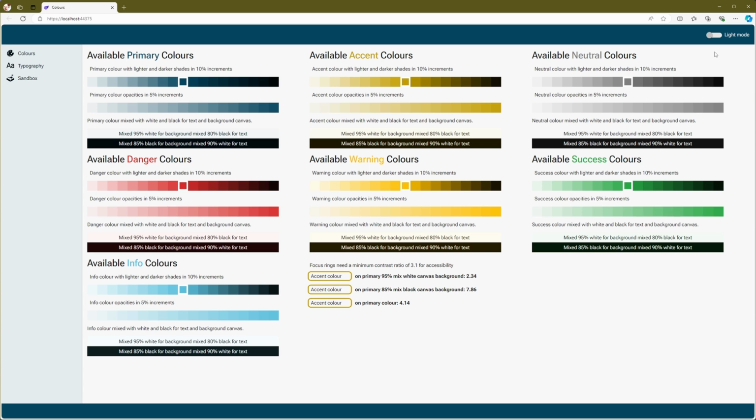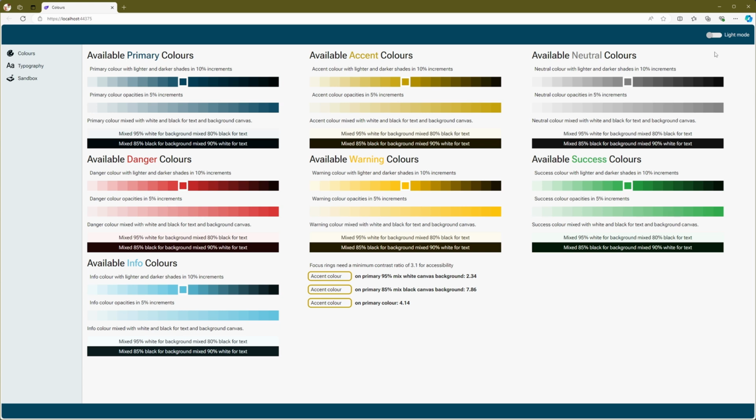Okay, so what are we looking at? Currently on screen are the available colour palettes, and if you've used frameworks such as Bootstrap, then the colours named Danger, Warning, Success and Info will probably be familiar to you. These are just state context colours. For example, you might use Danger for error messages or Info for alerts. You can configure all of the colours.